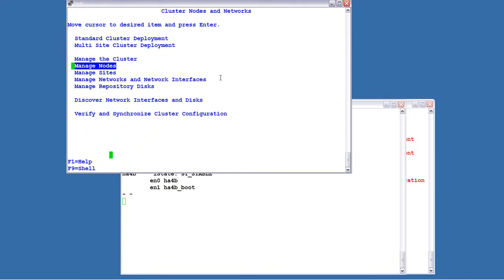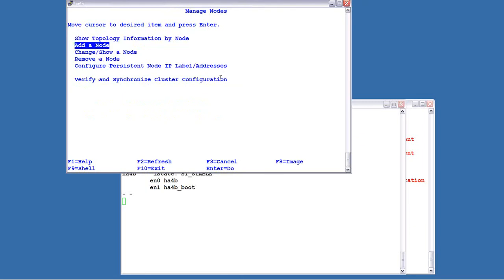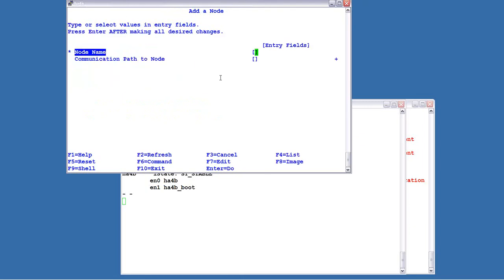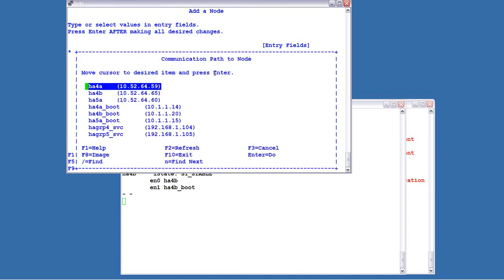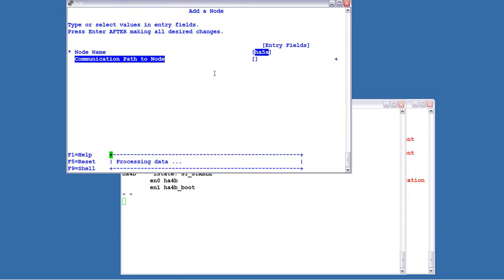Cluster nodes, manage nodes, add a node, and for the node name you can type in anything you want. I'm going to make it match the host name, which is a common thing to do. It's not required. The only thing that is required is that this communication path must resolve to the host name IP address.